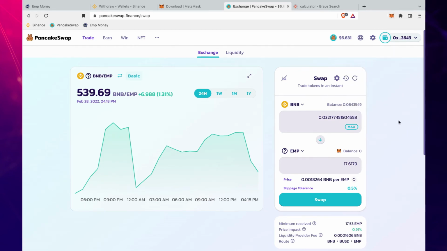Alright, we are nearly there. We have now created the second half of our EMP-ETH LP. The final step is to actually use the balances of these two tokens, in order to create the official liquidity pool in Pancakeswap, and get the LP tokens into our MetaMask wallet. This is super simple, don't worry.